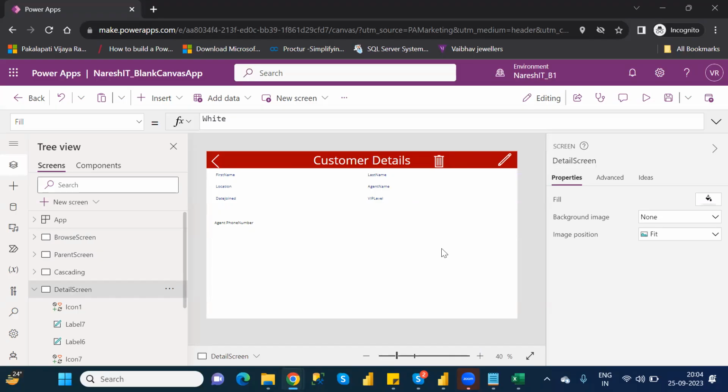So tomorrow we can discuss confirmation messages. Suppose, for example, if I click on the delete option, immediately it will delete it. No, I want confirmation: are you sure you want to delete this particular record?